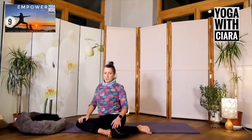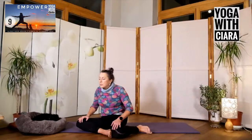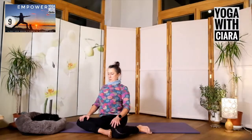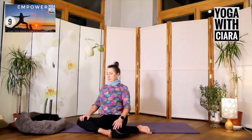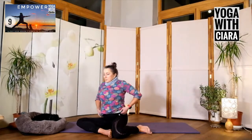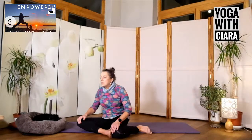Okay, so just pause in your zigzag, sitting up tall, and then tuck your chin in and bring your chin as far forward as you can. And just feel what happens. Tuck your chin in as far as it'll go. And then bring your chin as far forward as you can. Chin in and chin out.